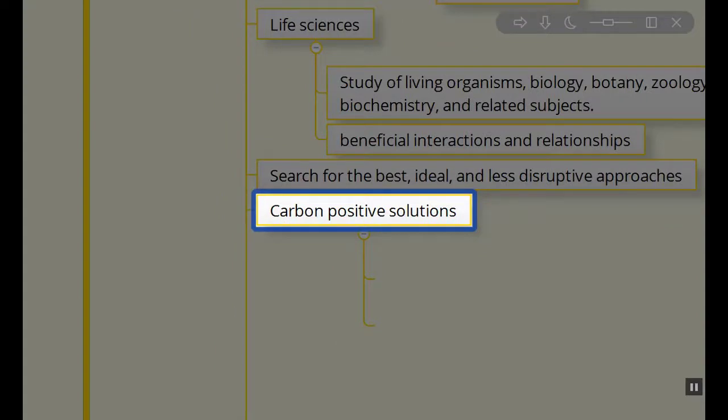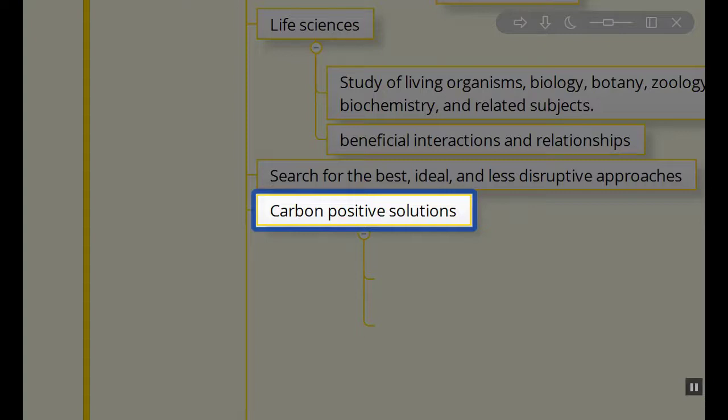When we talk about carbon positive solutions, in this day and age we're becoming increasingly aware of global warming and of the carbon negative applications that we've used in industry and in our ways of life. We sort of take it for granted where power comes from and so on and so forth. And certainly, we've taken millions of years of solar energy in the form of coal, oil, and natural gas that we're harvesting and using at an alarming rate.